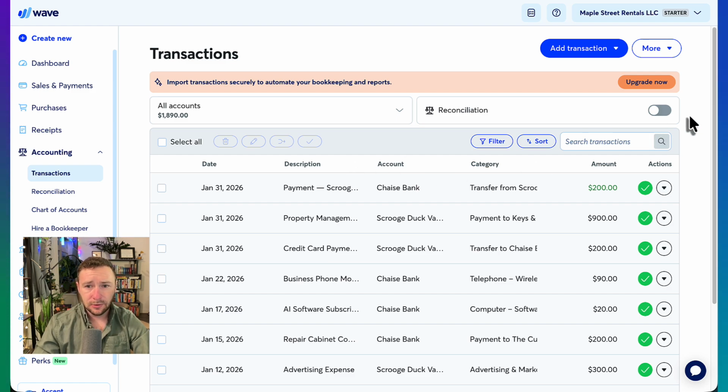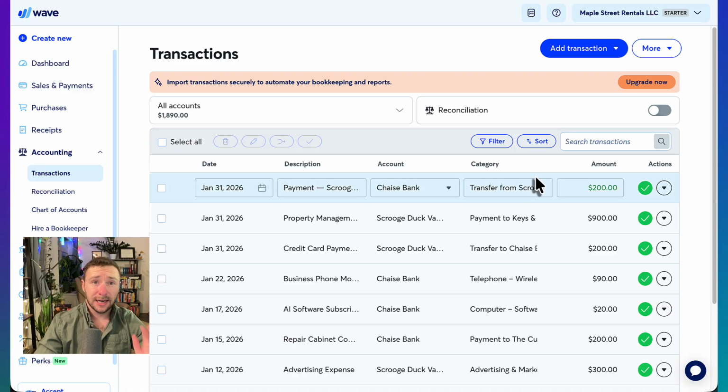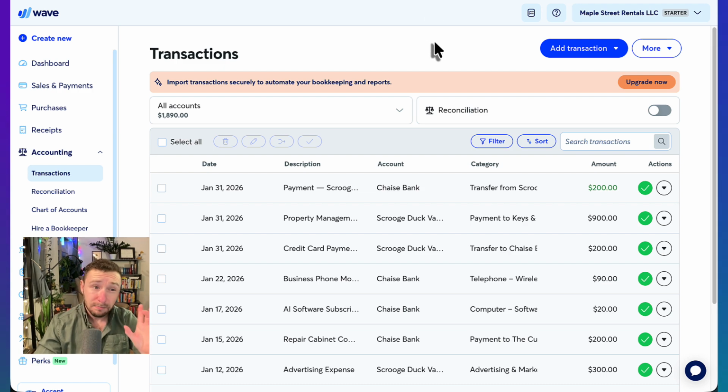But one way to double check and make sure everything's entered correctly, and that there aren't too many transactions listed in Wave or too few that didn't make it from a bank, is to perform something known as bank reconciliation. This is a thing that I always see business owners who are doing their own books completely ignore because it sounds scary and complicated. And I'm here to tell you it's actually pretty easy, especially with Wave.